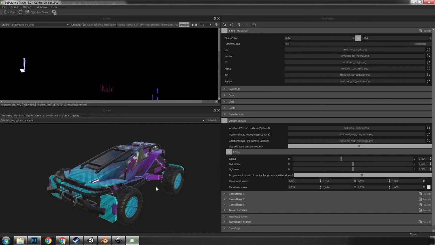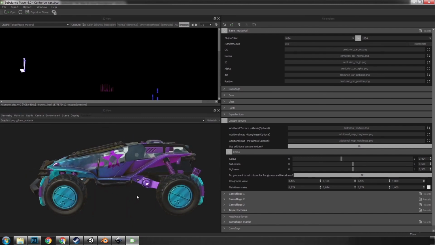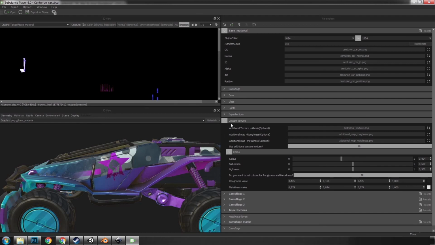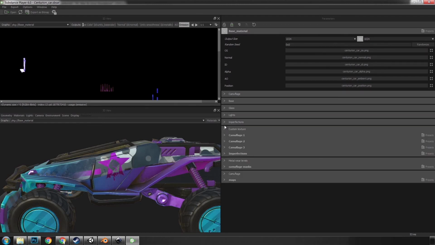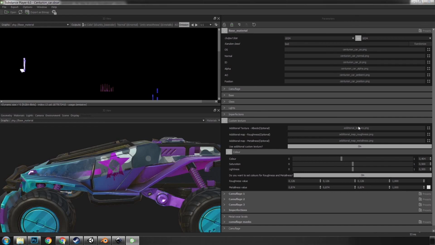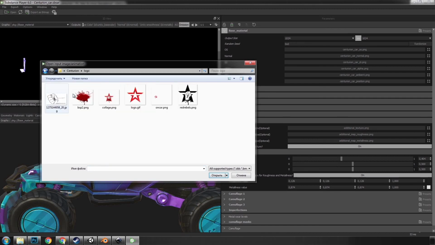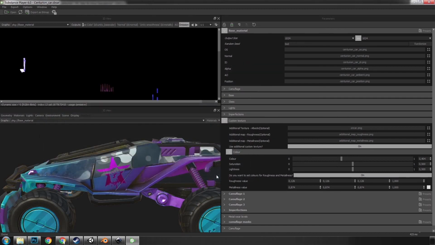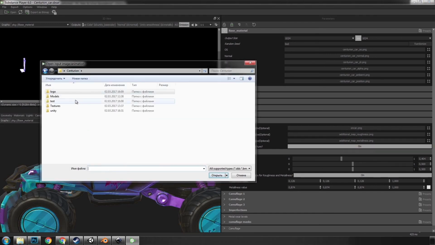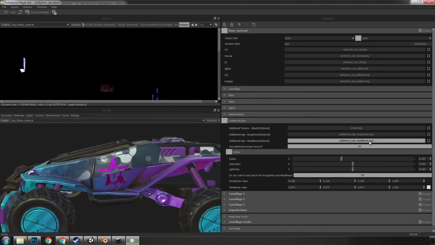Let's put our new beige on the model. As you might remember from the first part of this video, it is really simple. Go to Custom Texture and load Custom Albedo. Done.